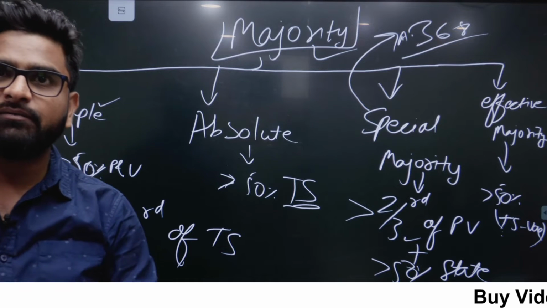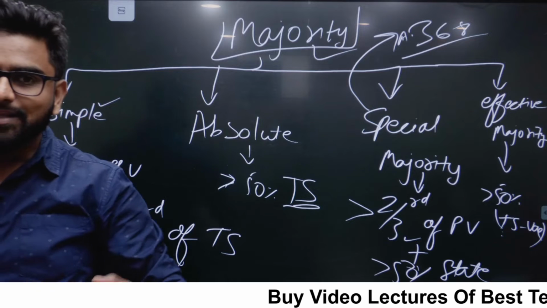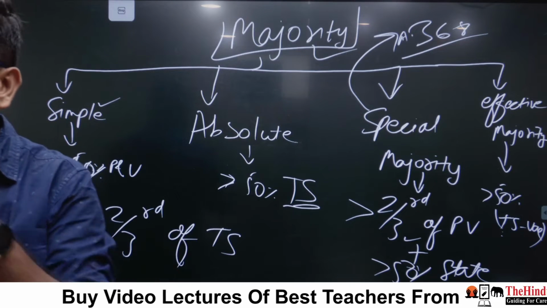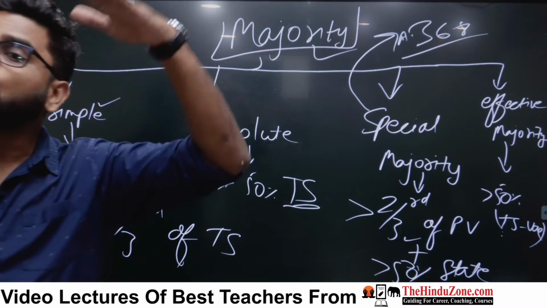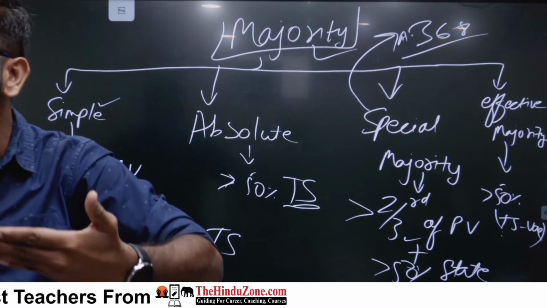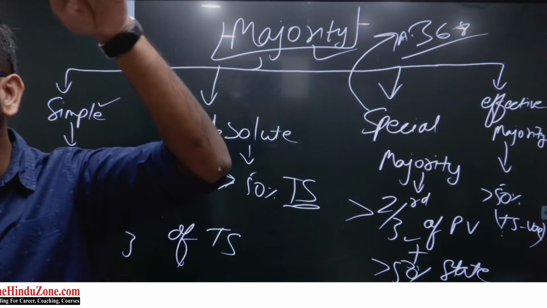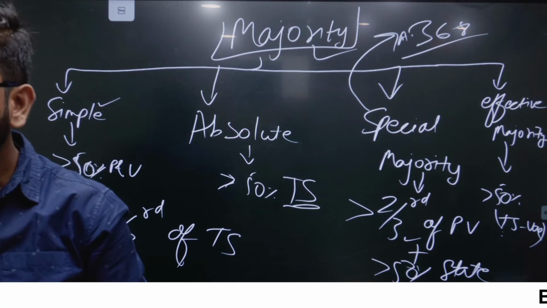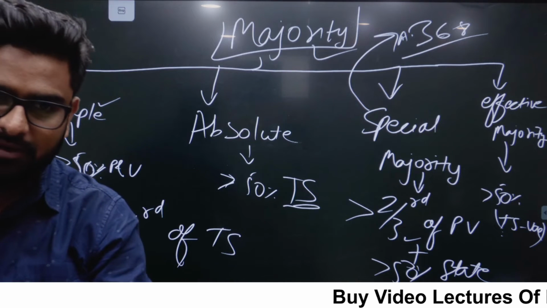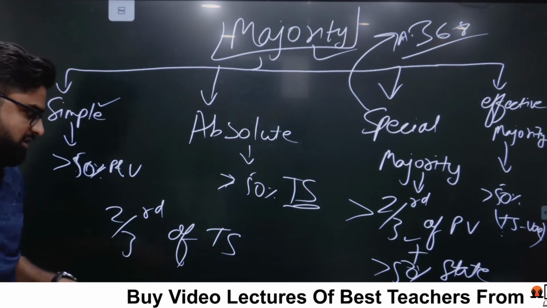The reason is that the president is the supreme body. We will study the union executive. There we will study that the constitution says the entire power of the government of India is vested in the president. So he's the top body. There is nobody above him. So who can remove him? Removal means you are a superior one; a superior removes the inferior one. When you are the supreme most boss, who can remove you? You have to be snatched away from the position. That is impeachment. So the word impeachment is used only for the president, and the majority used is this.